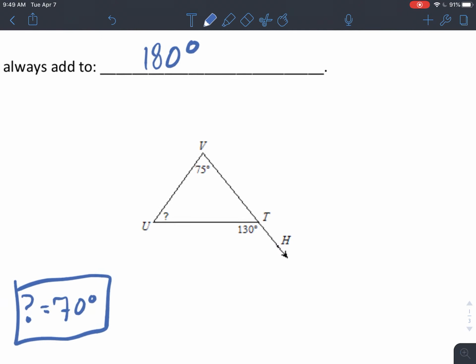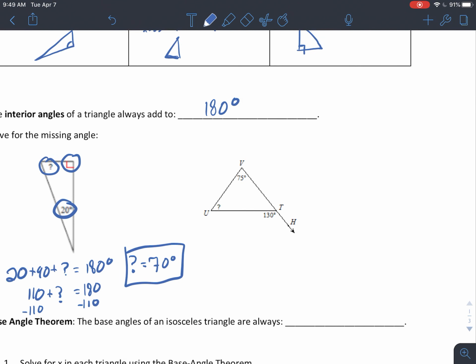All right, let's take a look at this other one. A little bit trickier because we aren't given this angle inside of here, but we can see that there's a line that this angle shares, the one that we're looking for, with 130 degrees. So then we can say 130 plus x is equal to 180 degrees because that's how many degrees a line is. We subtract off 130, that gives us x is 50 degrees. So right here, where we have x, we can now replace that with 50 degrees.